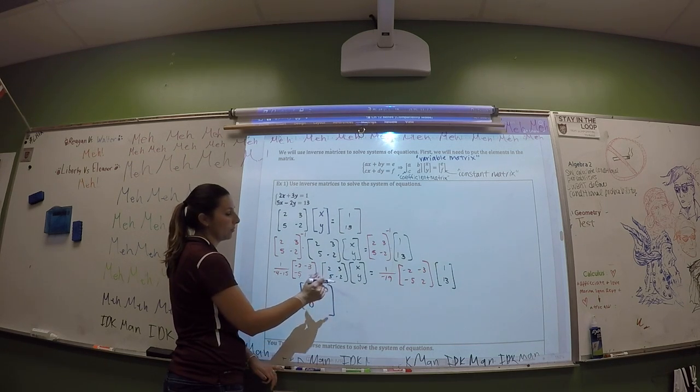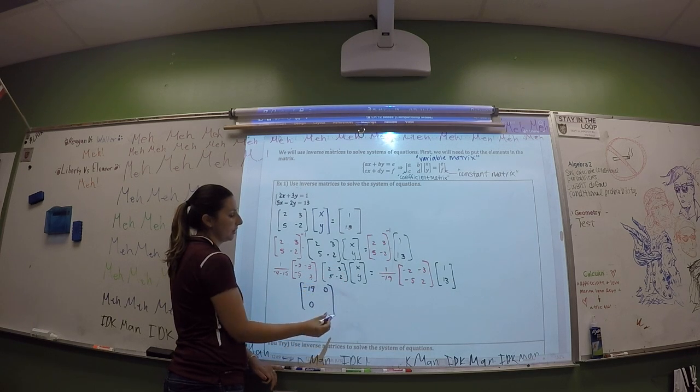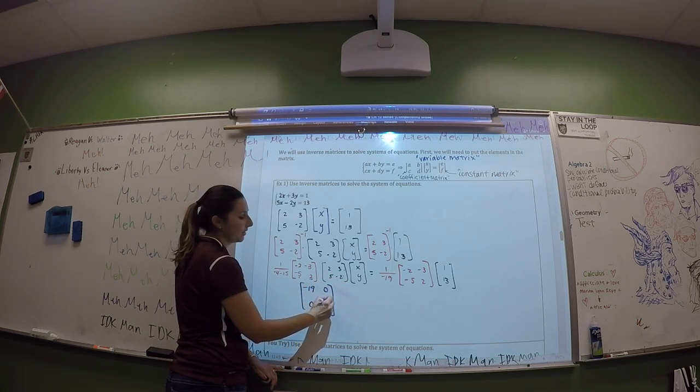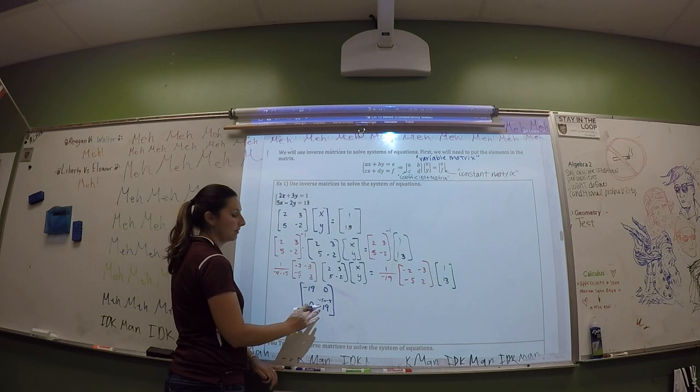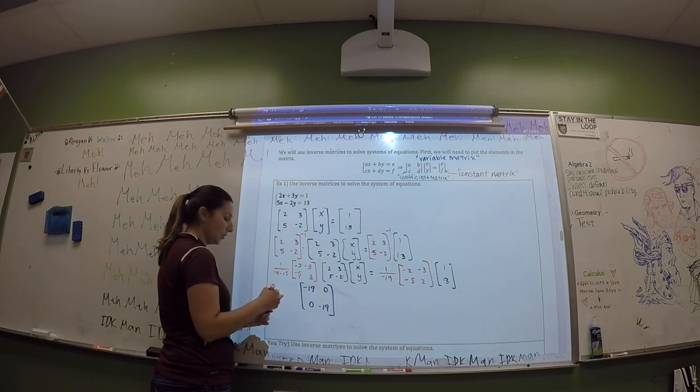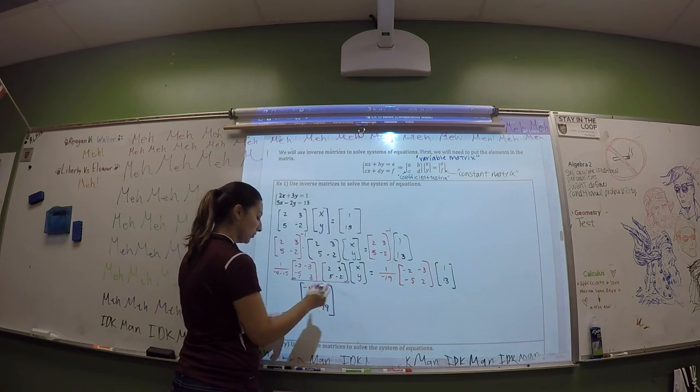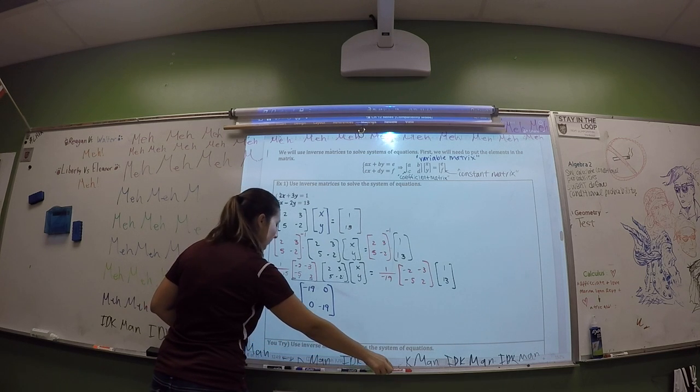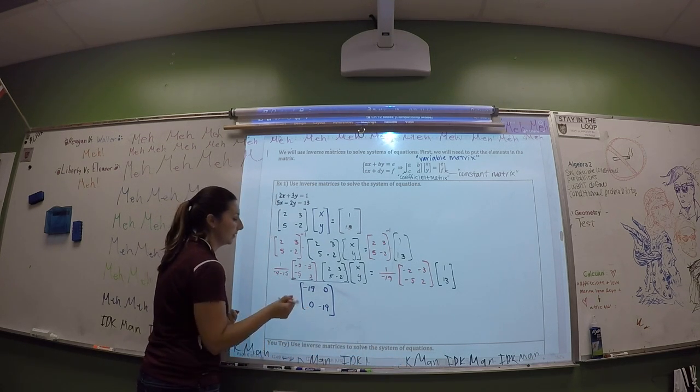Now we've got one more column. -5 times 3 is -15. +2 times -2 is -4. Add those together and you get -19. So that's what you get when you multiply these two matrices together. Remember, we have this here.